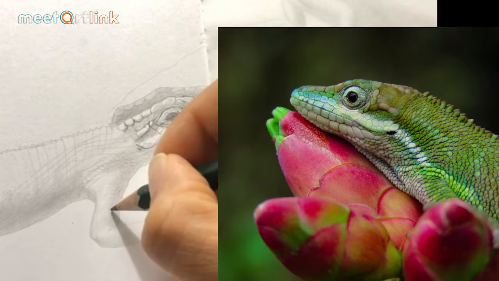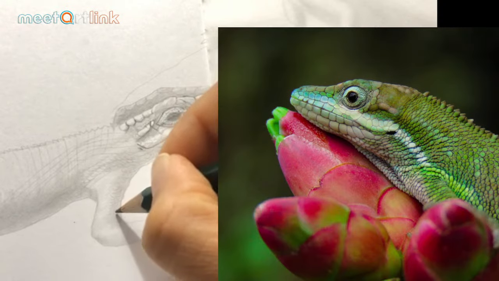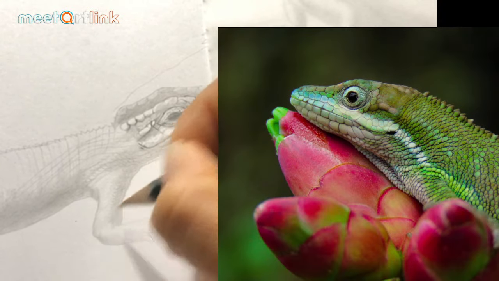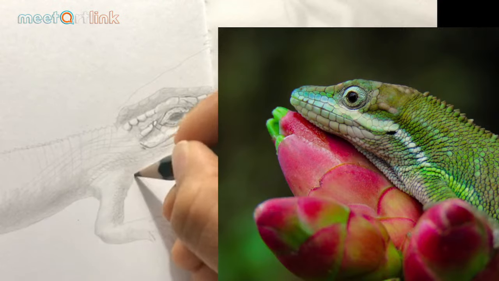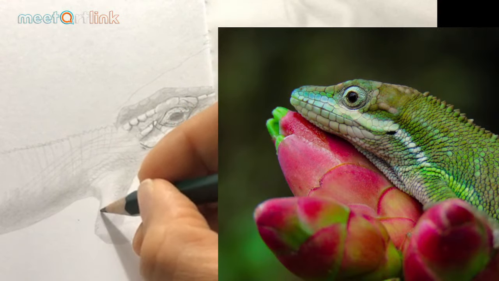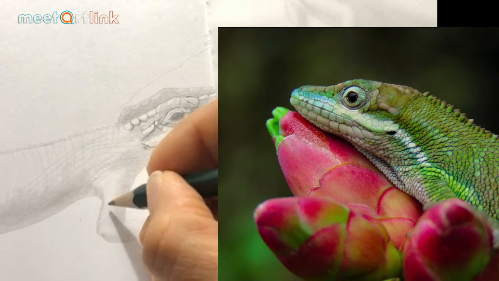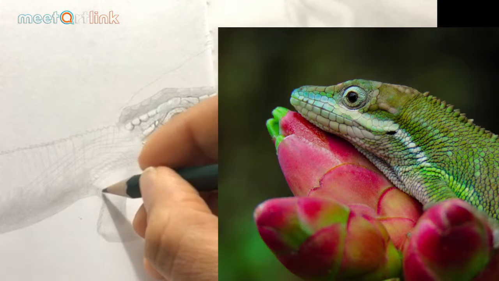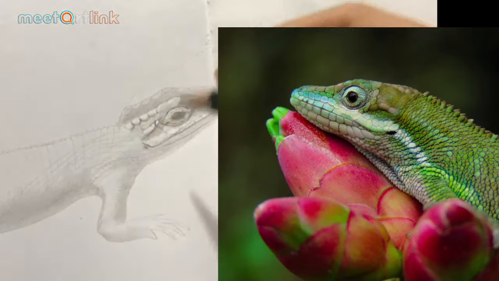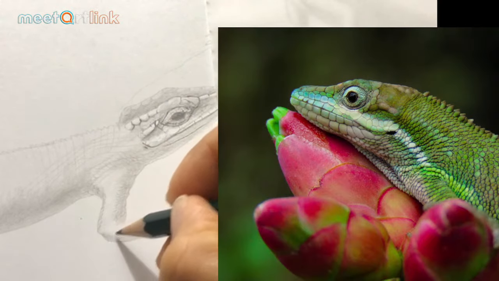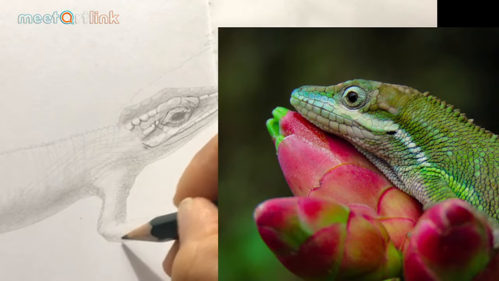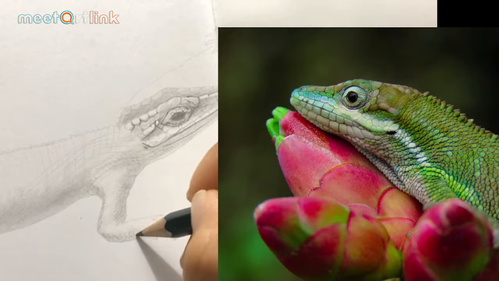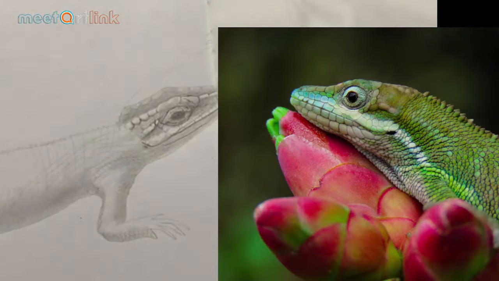And I feel that in a way they look a bit like the scales of the fish that we were drawing earlier. Yeah, I'm just doing half circles to do this.